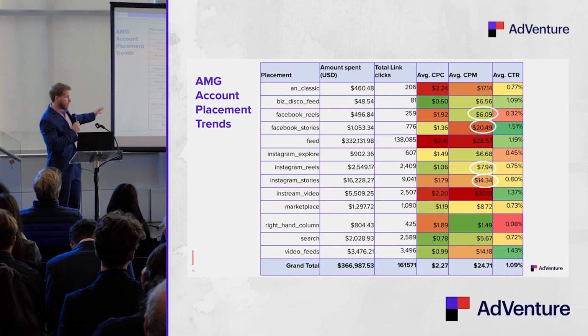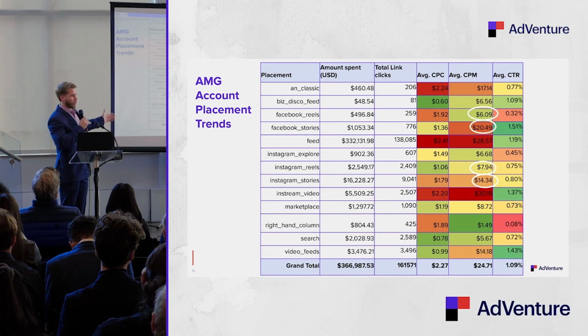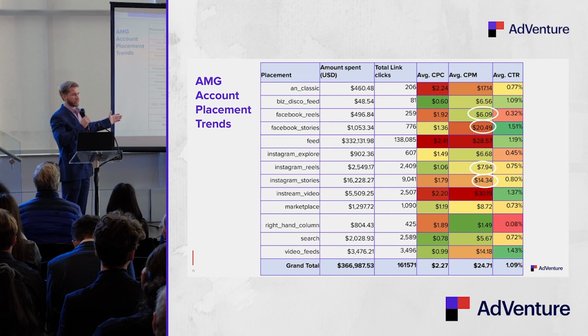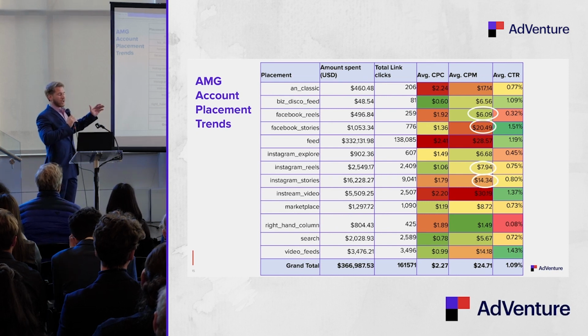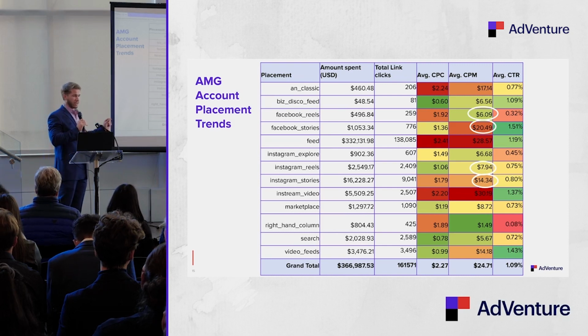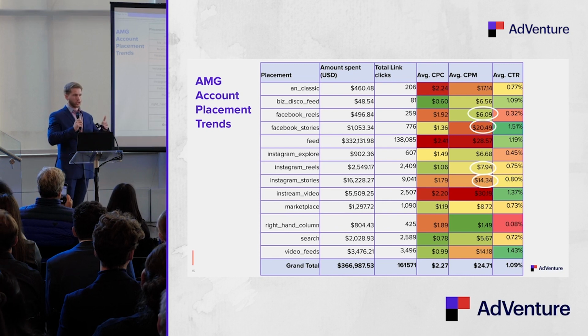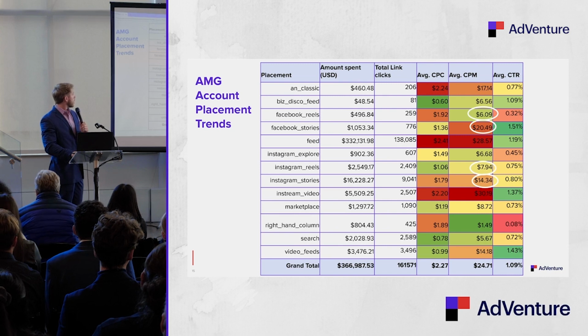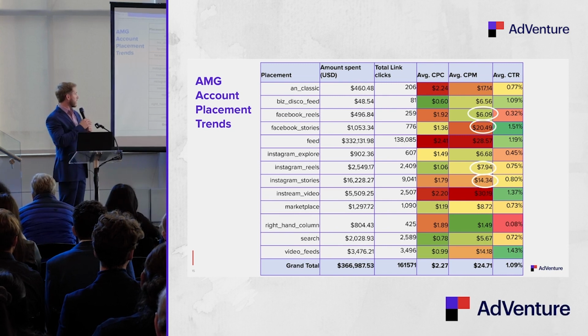Facebook is charging us on an impression-based model. So Facebook is determining what it wants to charge us to appear in auction based off the content that we're putting forth. So when we start to think about that, it's important to note video placements. This is from 11 e-commerce accounts that we work with as a business. What you start to notice is that CPMs, so that cost per impression, is much lower than average on those video placements. So stories and reels, where it has short form video, are seeing significantly lower CPMs.